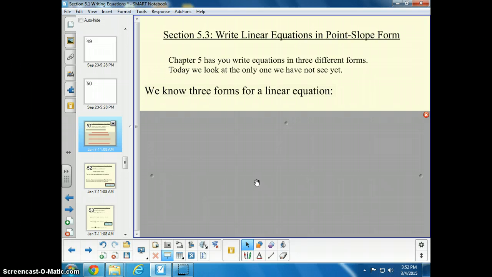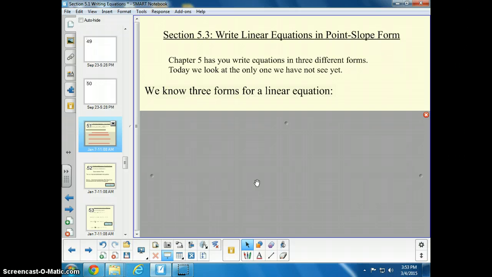If I graph every one of them, it will form a straight line. But sometimes in certain problems, one form might work a little better than the other, be easier to make. Point-slope form, as we're going to find, is maybe not the most popular one we use of the three forms, but it is one that is very easy to make, and we will see it occasionally. You'll see it on the MCA. You'll see equations like this when you go into high school math, ones that are formed very similarly. So it's a good one to work with.